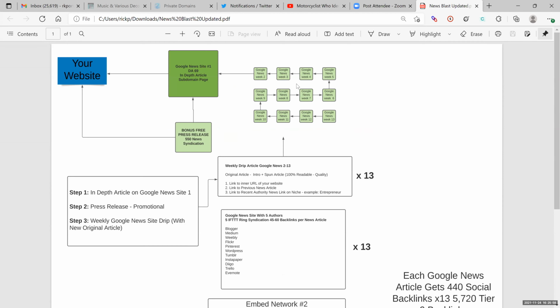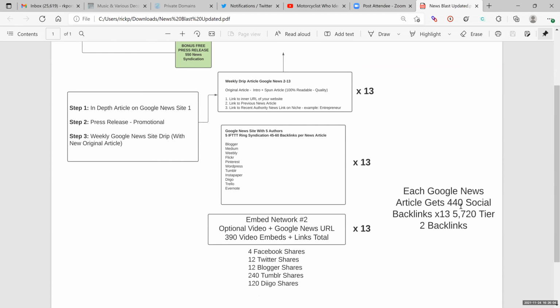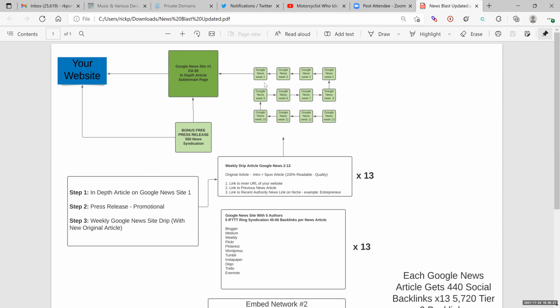So you've got 13 of these tier 1 links, and each one of them is going to have a total of about 440 backlinks between this one and this one. So now you've got a total of about 5,220 tier 2 backlinks when this is all done.